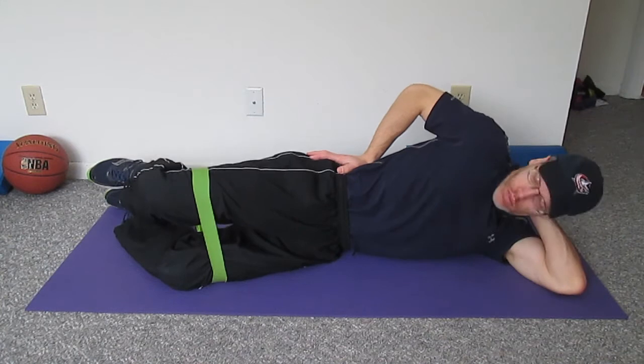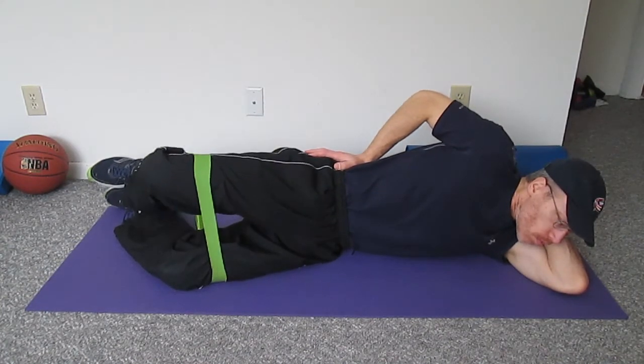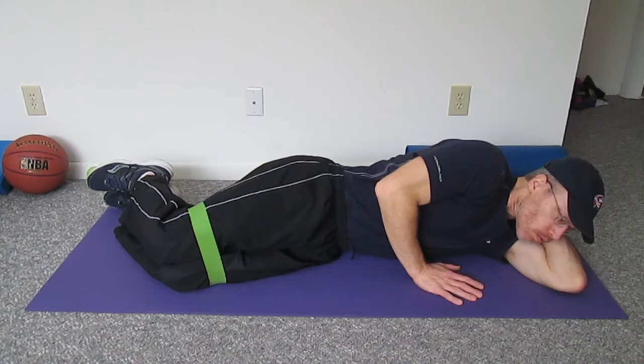You can also use a band by wrapping it around your legs above your knee, but make sure it's not too much resistance where it causes you to rock backwards to help lift your leg up. Always keep your hips perpendicular to the ground.